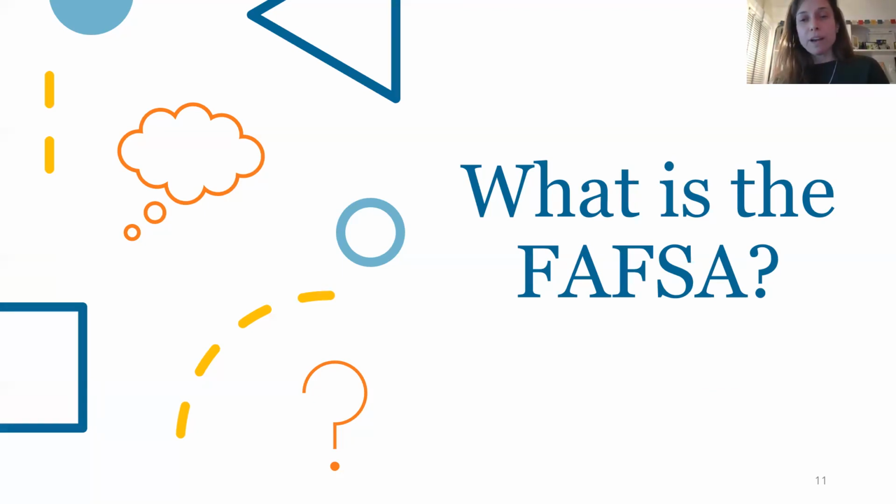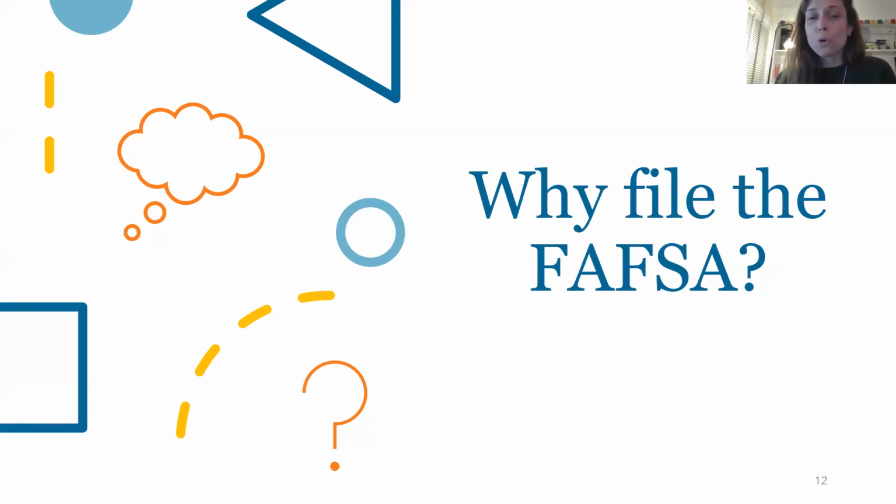So when you file the FAFSA, there is no one else on the other end looking at all of the data that you've input and carefully evaluating that information to determine a student's aid eligibility. The computer is crunching those numbers. It is looking at students' income and assets if they have them, the income and assets of the parent or parents or spouse, as well as the number of people in the household. And it's taking all of that information and calculating the student aid index. So it's really just a form, an algorithm, and that's what it is. So if you have ever heard somebody say the FAFSA is paying for college, that's not necessarily true, because the FAFSA is really just an application.